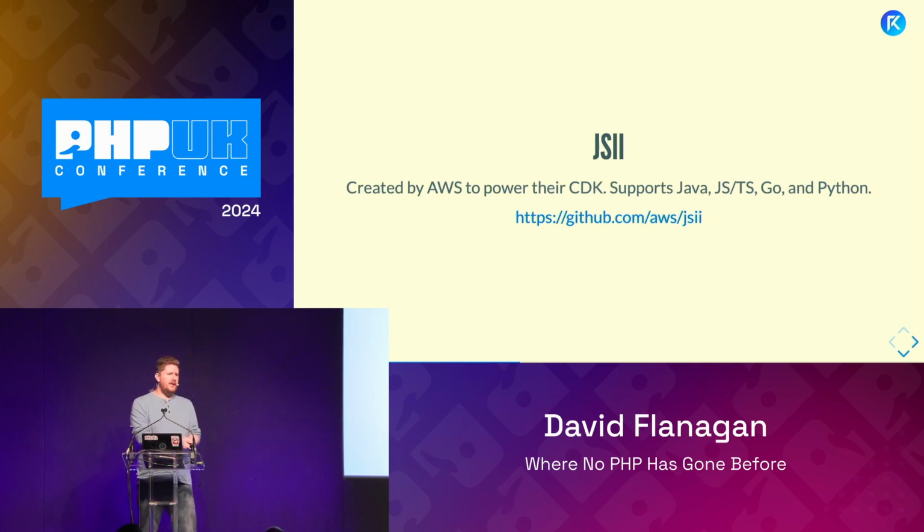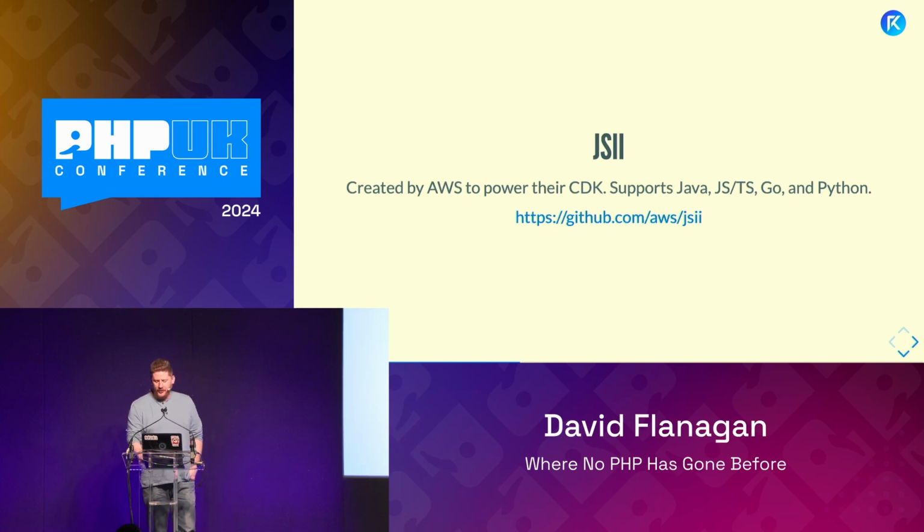Now, as part of their CDK project, they built out JSII, which is a compiler toolchain that can transform one language to another language. It allows them to define all of these types and schemas for their cloud products through their emission control API and render out SDKs and languages. Now, they don't have support for PHP, but it doesn't mean that that couldn't happen. And I think that a couple of people could definitely turn this out pretty quickly.